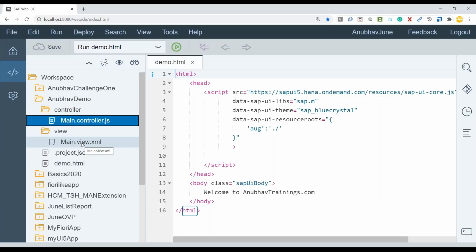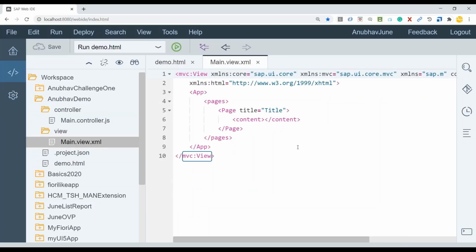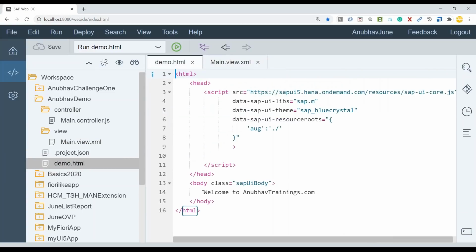So right now we don't have a model in this setup. So I go to this view, and I have got a page in this view, which is what users see, and a title of the page, and I can say welcome to anubhavtrainings.com. So I just save that, and maybe I go back here and I get rid of this, bye-bye, and I will just put an element here, a kind of a canvas element with an ID called Anubhav.